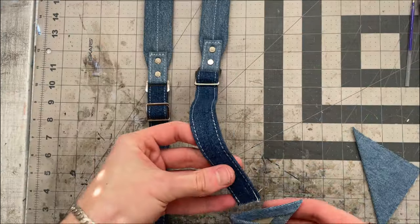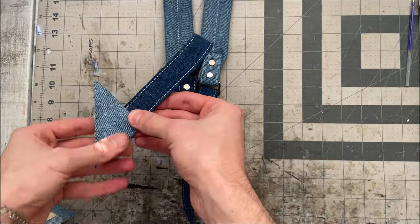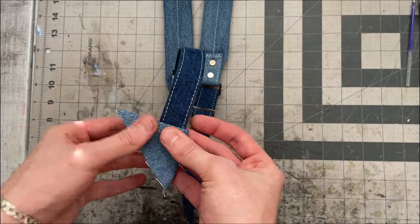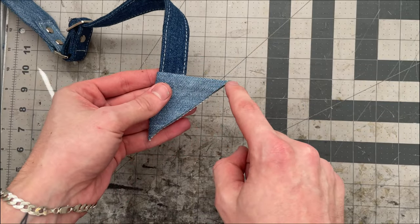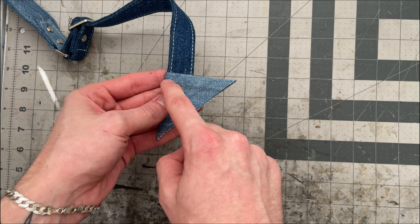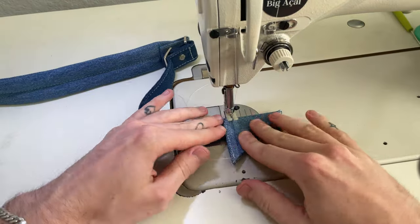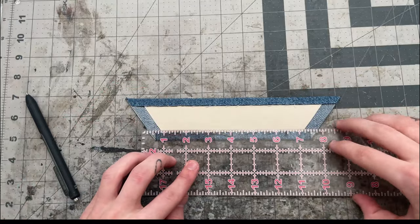Now I'm going to get my triangles on. The right side will face this way and the left side will mirror that. I'm going to glue these pieces in place and then top stitch them. I get it glued in with the edge of the strap pressed against the fold of the triangle, then I'll stitch an eighth of an inch from the edge, go down a couple stitches when I get to the end, then come back three-eighths of an inch from the edge. I'll sew on the top side — the side the right side of the strap is facing — and go a couple stitches down and come back three-eighths of an inch from the edge.